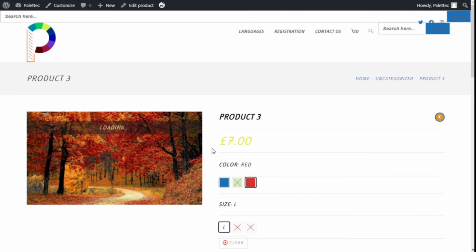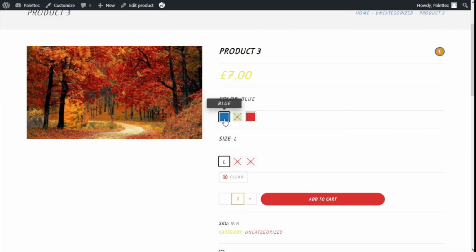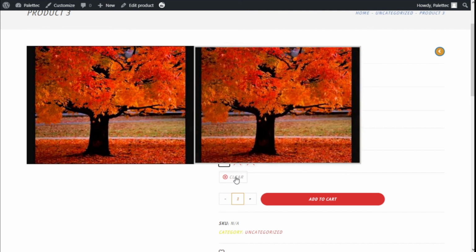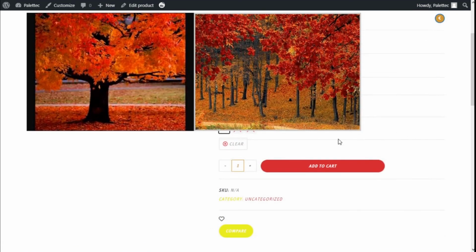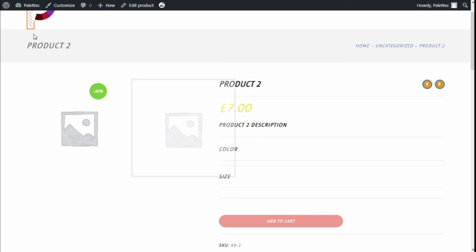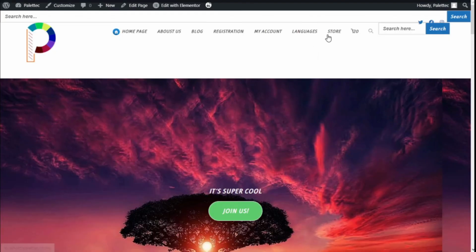And as you can see, we have the large blue with the image we have added. We have a little bit of a glitch. We will go back a bit to the store.